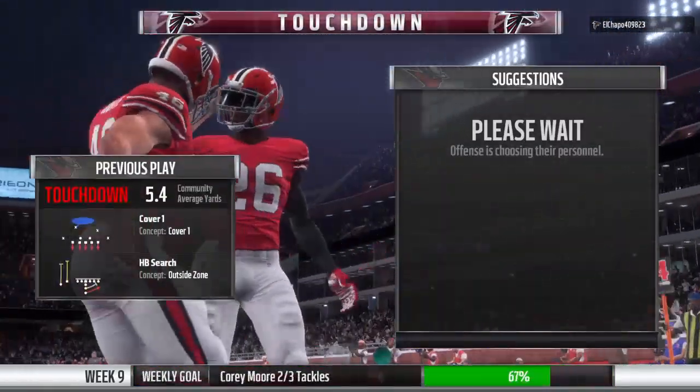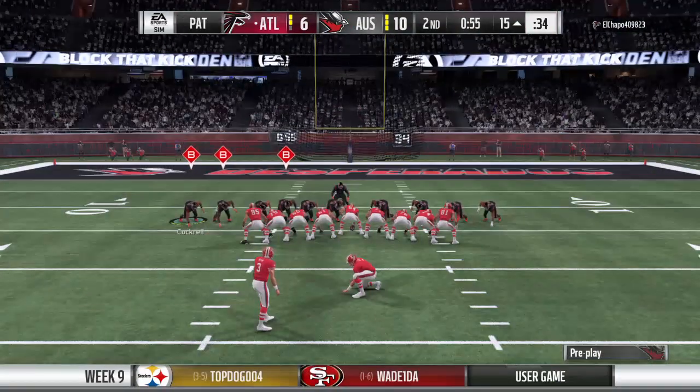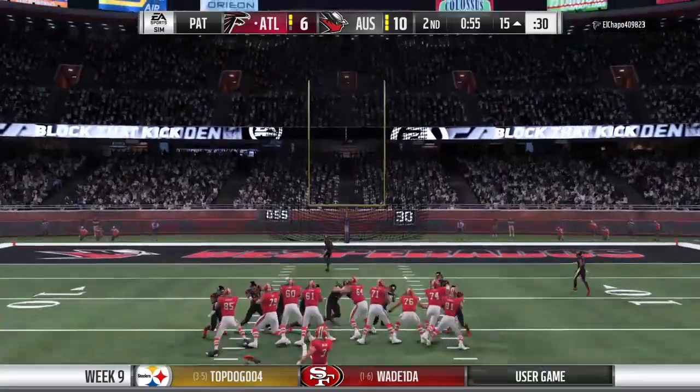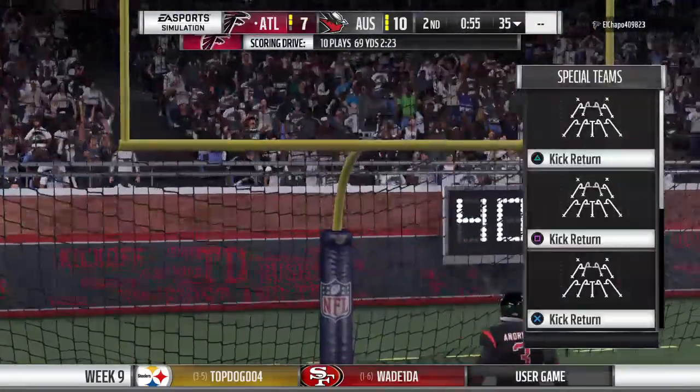Tevin Coleman, his 9th touchdown of the season. And the Falcons have cut it to within a score. The way this one was going, you just got the sense they needed something before half. They've at least got something on the board now. Still trailing, but a good sign.